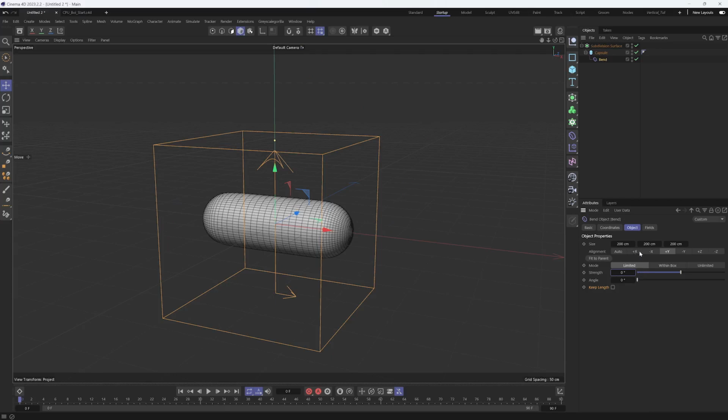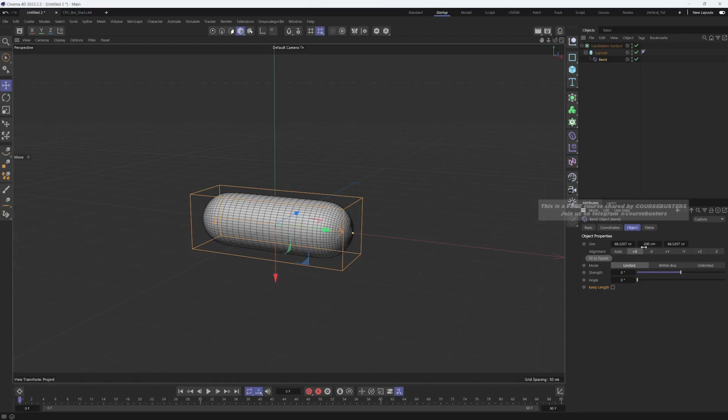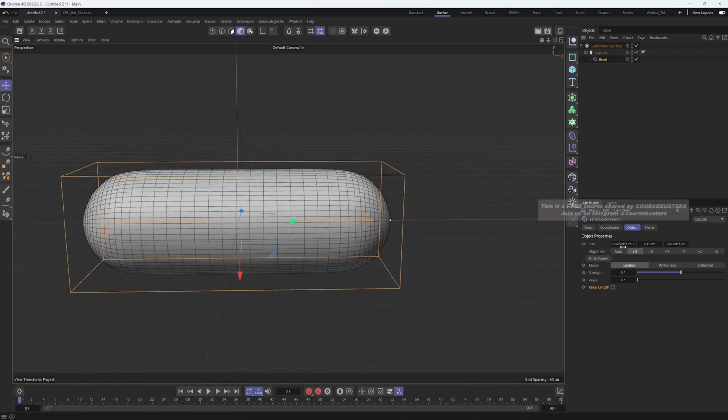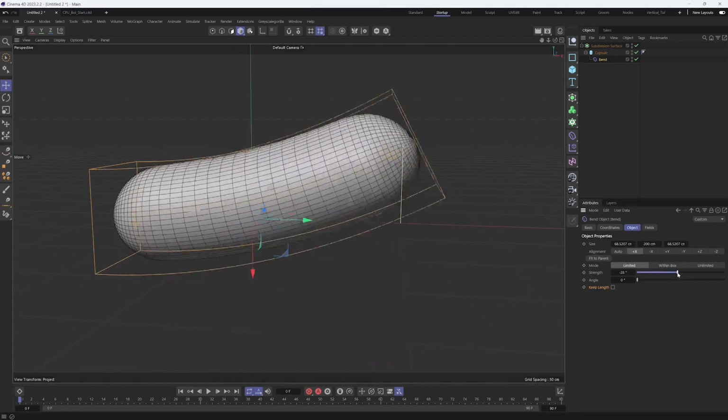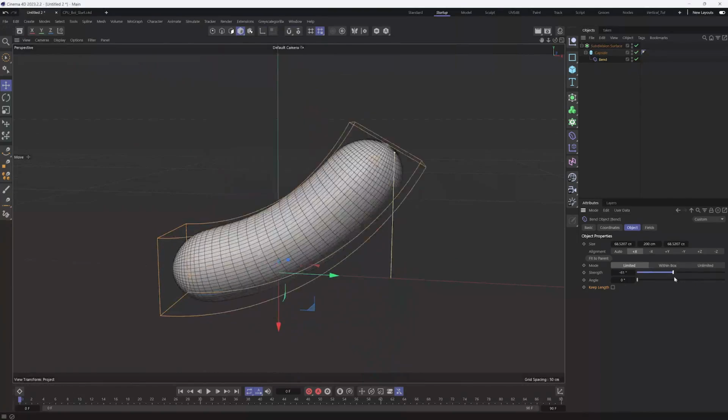Well, we can do two things. We can say, okay, what direction do we want the bend deformer to be bending our object? And right now it's set to positive Y, or facing upwards. But we want to bend this kind of laying flat in the positive X. So what I'm going to do is hit positive X, and nothing's going to happen until we say fit to parent. And it'll do two things. It'll adjust the size to fit the bounding box of our object, and then it'll also lay the object and point the bending in the direction that we just defined in that positive X. So now, if we adjust this, you can see that we are bending in the correct way that we wanted to.